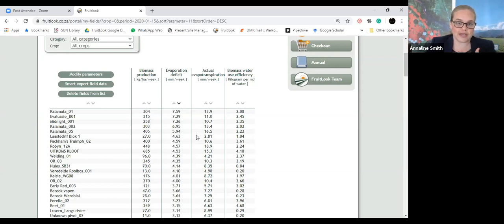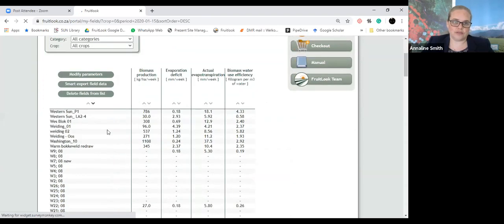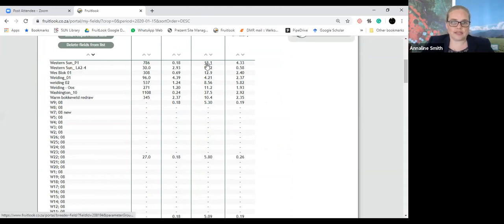The other thing you must also look at is if you suspect that your irrigation system is not delivering what it should, you can even look at your actual ET to compare that as well. Your actual ET is very much linked to your biomass production, so you'll pick it up there anyway. But even if you sort your crops in alphabetical order, it's the opposite end now, and you see that one of them, let's say the one had an actual ET of 25 millimeters and the other one only had an actual ET of 18, but there's not much of an ET deficit.